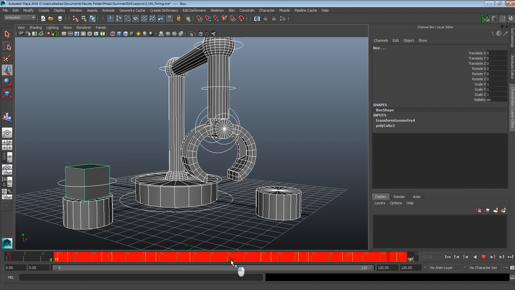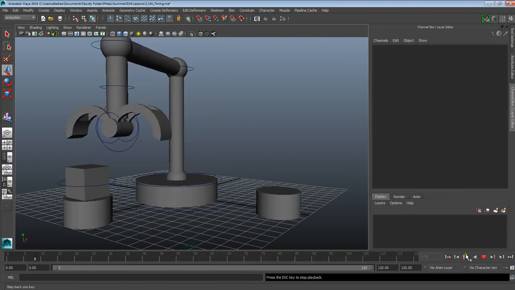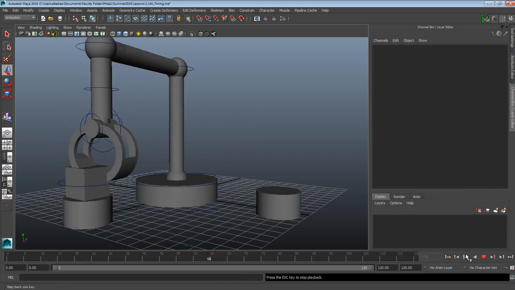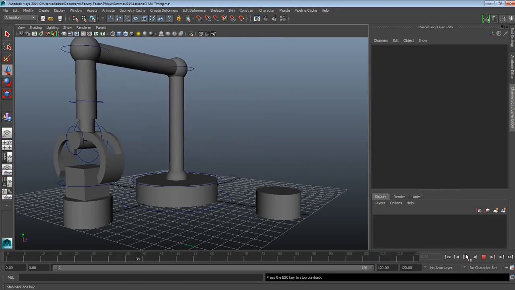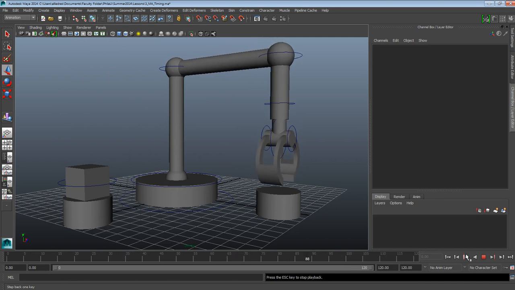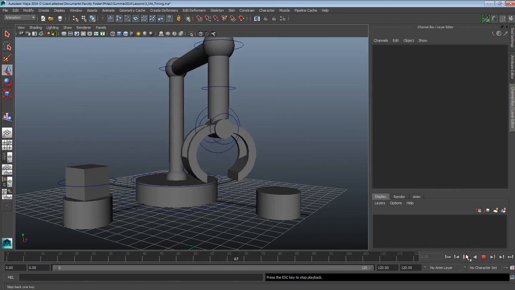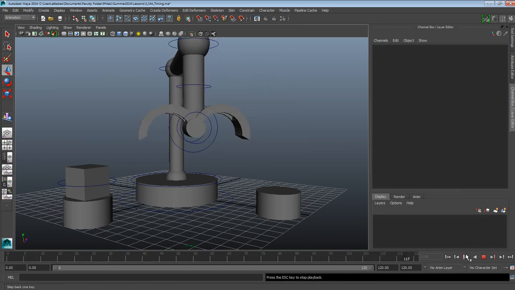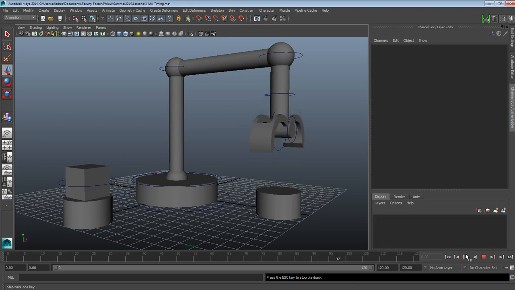Let's try 15, see what it does. And I think this is working pretty well.